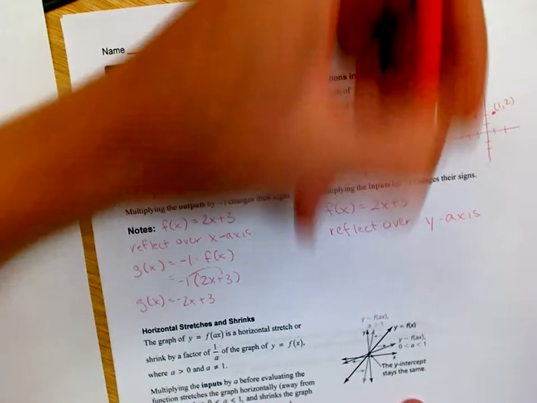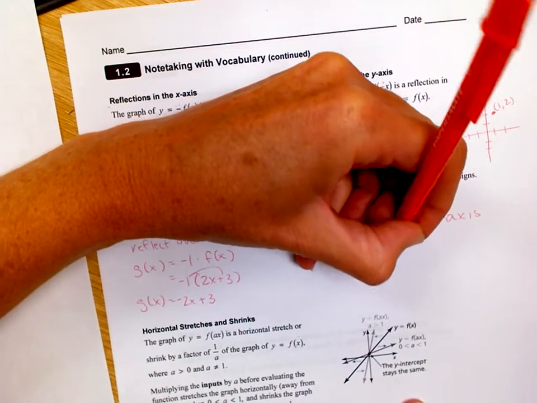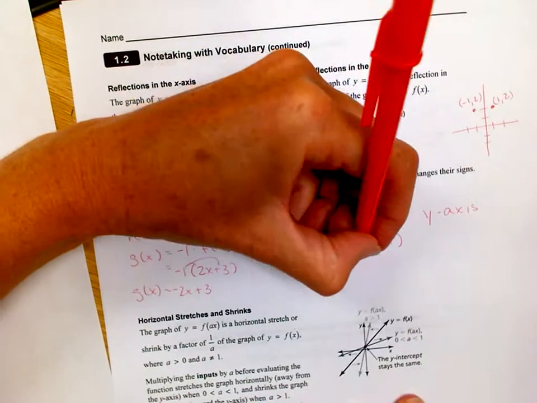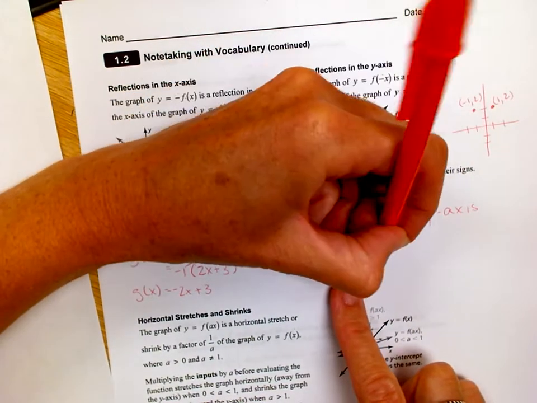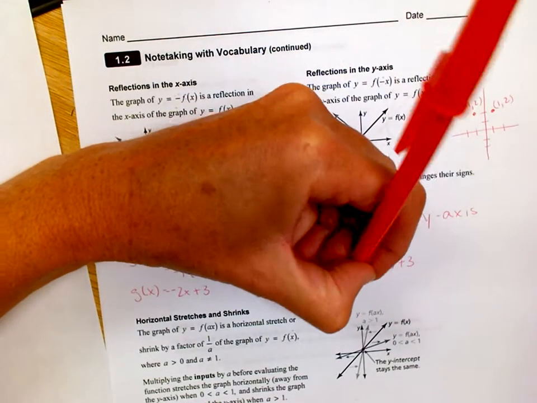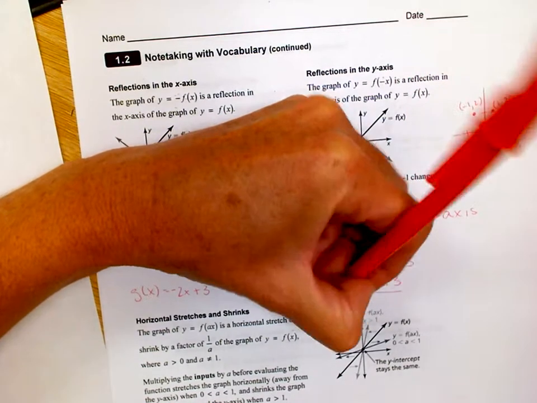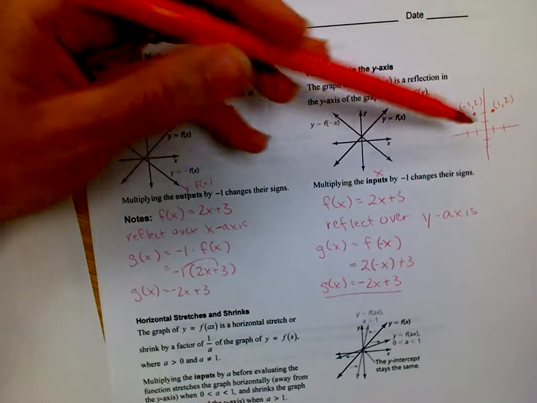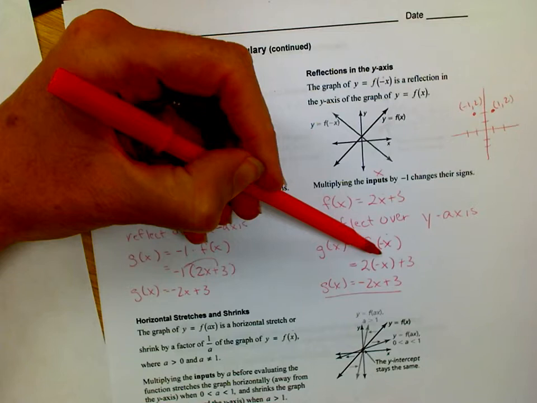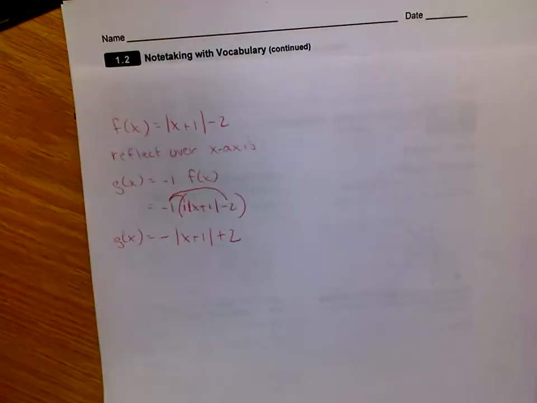What that means I need to do is, to get my new function, I need to change all the x's in my original function to a -x. What that will look like is I will have 2 times, but instead of x, I'm going to change it to -x, and then plus 3. And then when I simplify that, my final equation will be -2x plus 3. All right? So if we're over the horizontal, or over the y-axis, you end up changing your x to -x first, then simplifying. Now, when it comes to absolute value, this looks a little different.